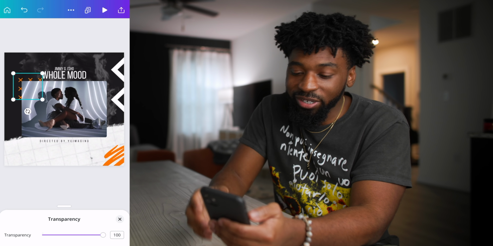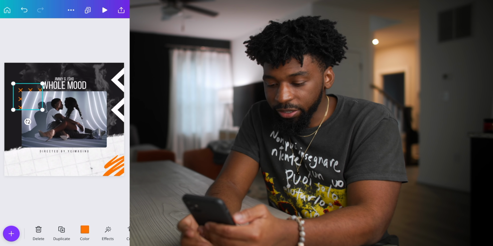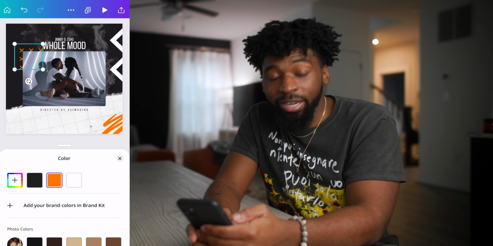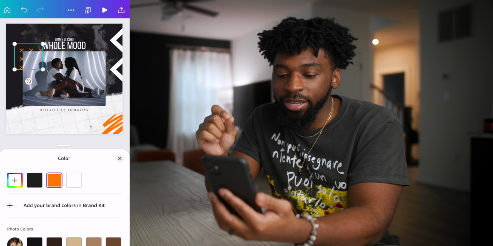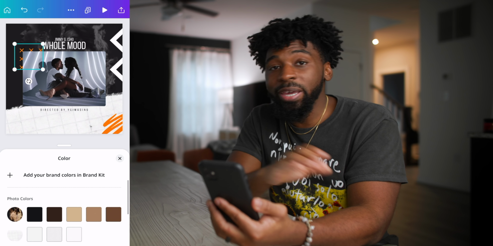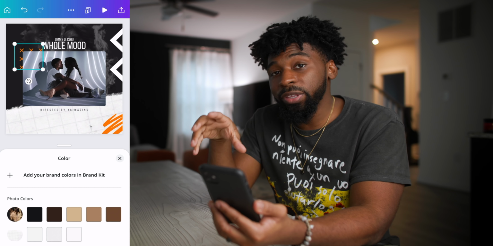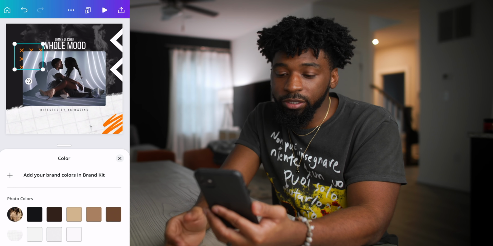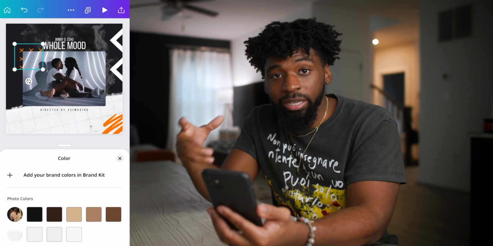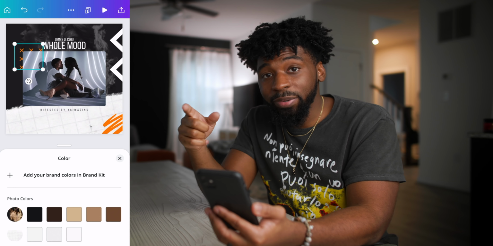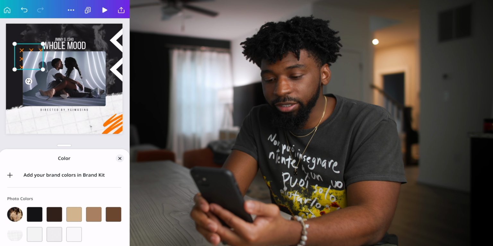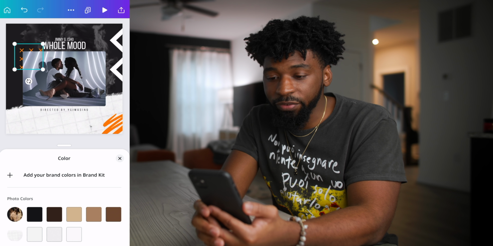I feel like the orange is a little bit too poppy. So I'm gonna click on it and then click on the color of it. One thing I really like about Canva is that it gives me colors based on all of the photos within the template at the moment. So based on these colors that were in the original frame that I just dragged into the background, it's gonna give me different color choices from that photo.